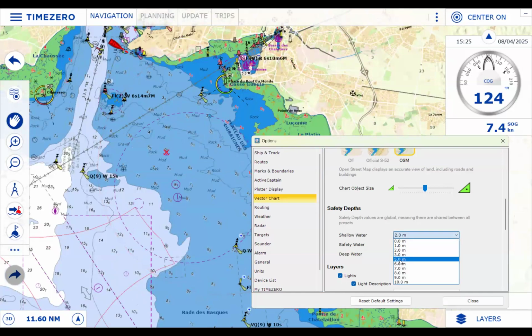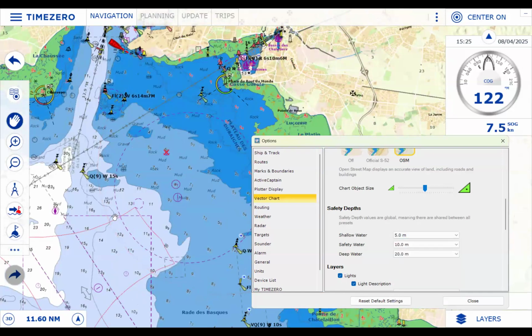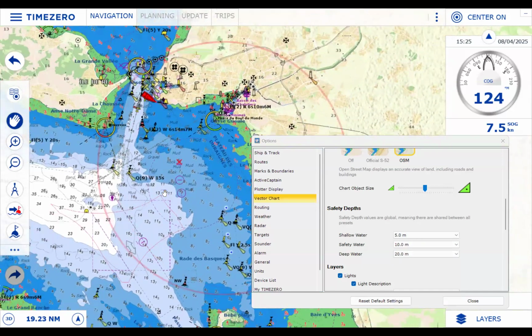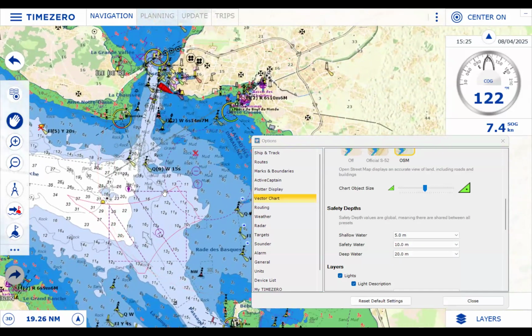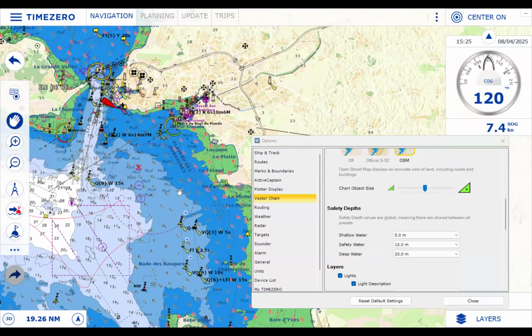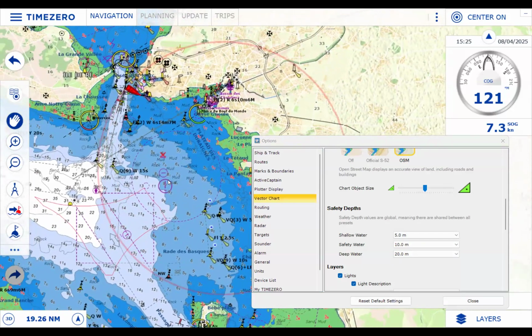And for shallow water, I can display 5 meters, for example. It's very easy to change these values, and just by looking at the chart and the different shades of blue, you already know in which area you are sailing, which is pretty cool.